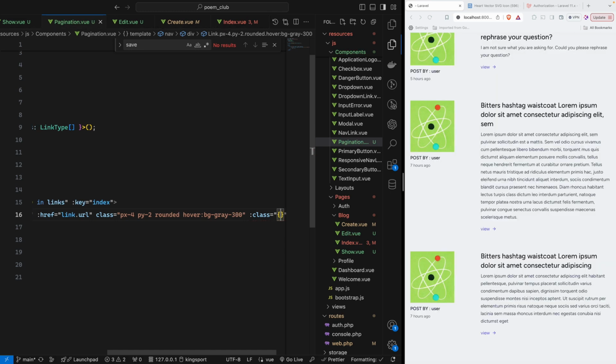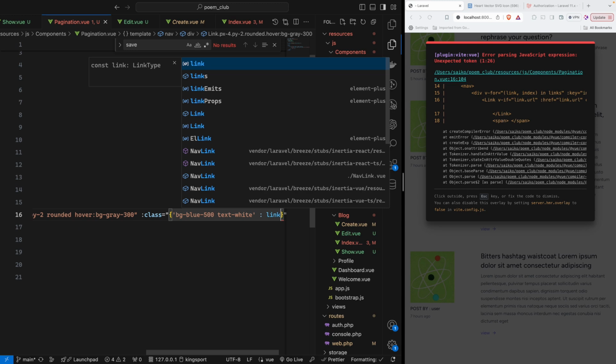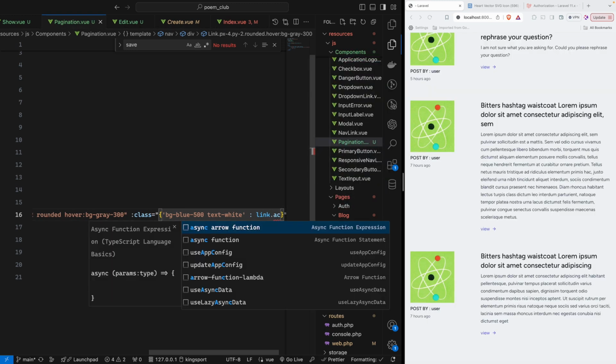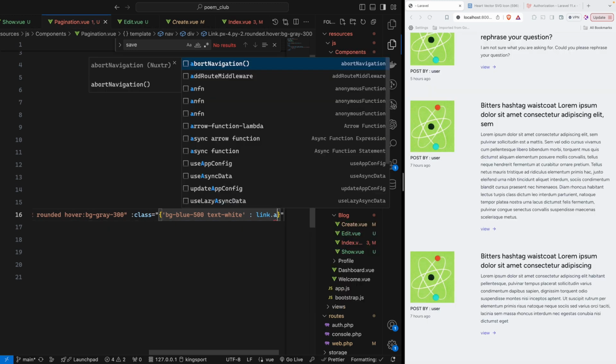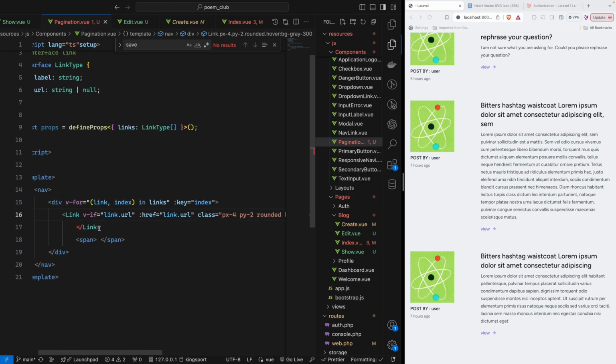Inside it, we will say bg-blue-500 and text-white. That class will be active when the link is active.